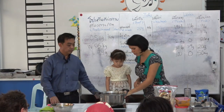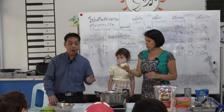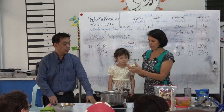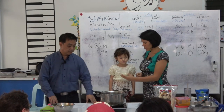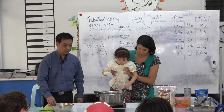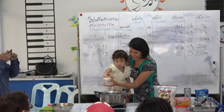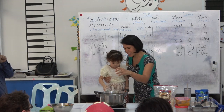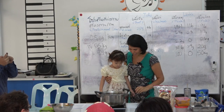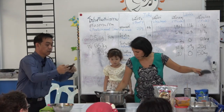And then Ruya, I'm going to have you add. I have here chopped onion. A third of a cup of chopped onion. And a little bit of garlic, two cloves of garlic that we have. This is going to be our base for our flavor. Ruya, can you add that to the pot right here? Here, let me put you a little bit closer. There you go. Good job. Yay! I'm going to shake it a little bit more. Okay, I'm going to back you up just a little bit, Ruya. There you go. Let's see if this will work for us.